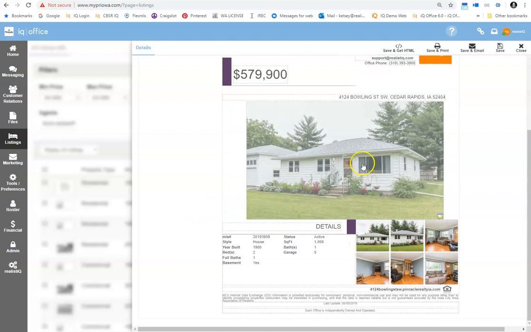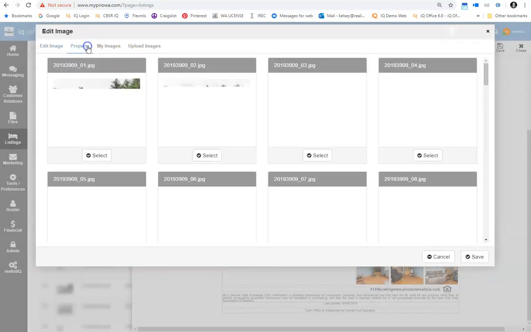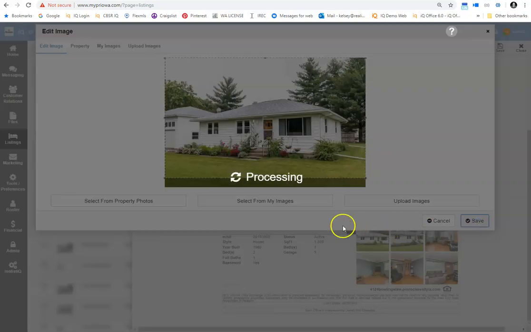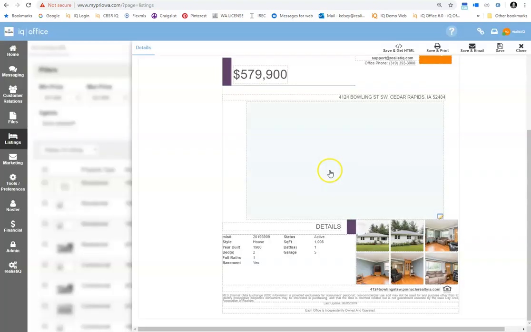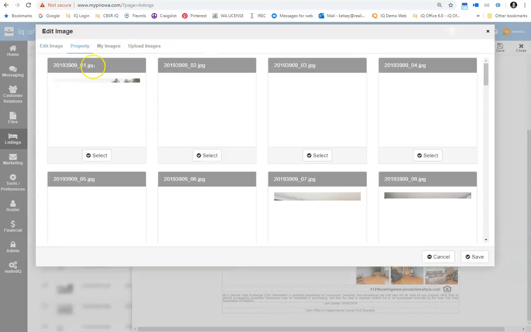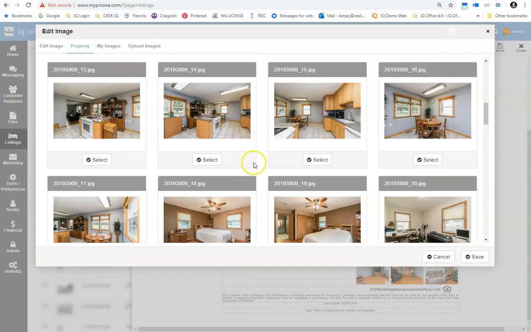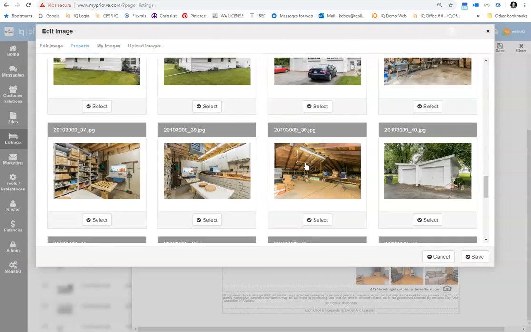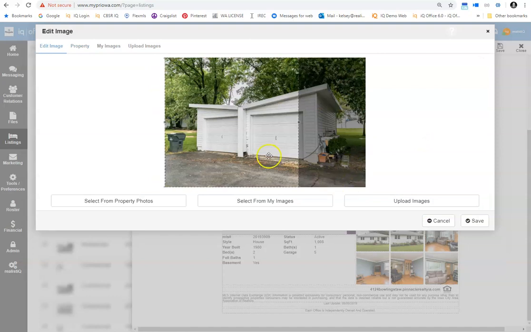And you can go in and anything you can hover over with your mouse is something that you can change. So you can click on the photo and select from property images, and you can change those photos. It'll process, it will crop those photos if you'd like it to. You can go in, you can change all the photos. Say you don't want 3 photos of the front of the house, you can scroll in and say, I really would like to show the double garage. Move that box so that it is cropped correctly.